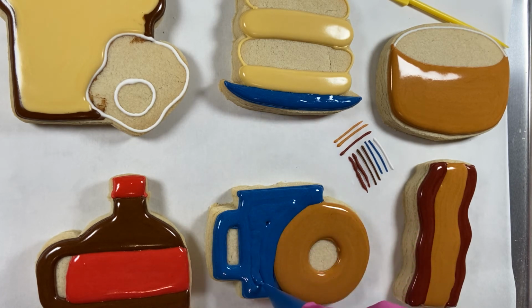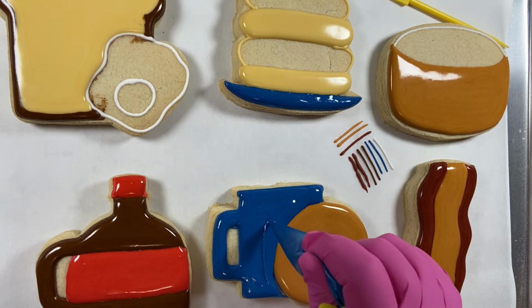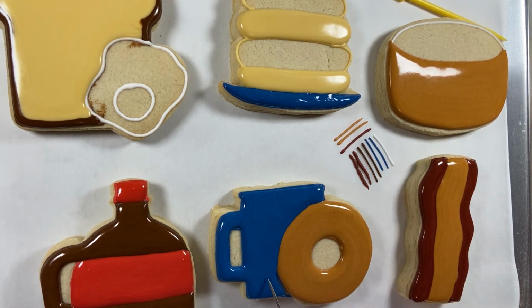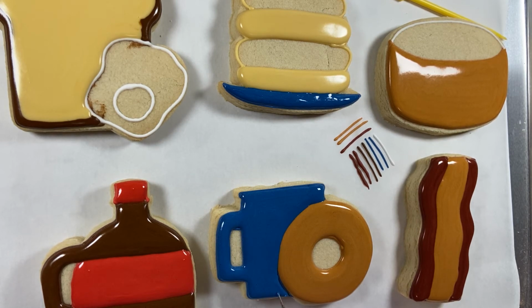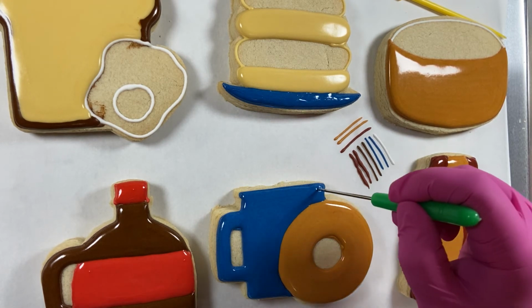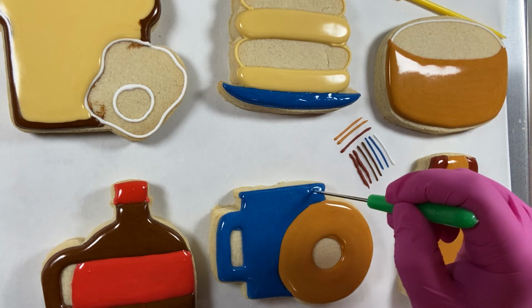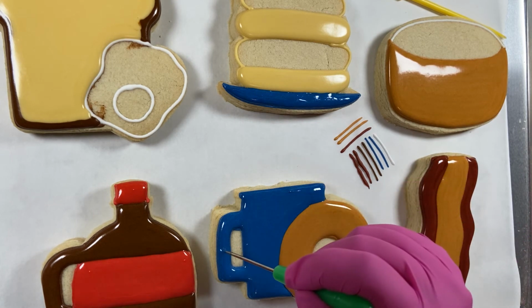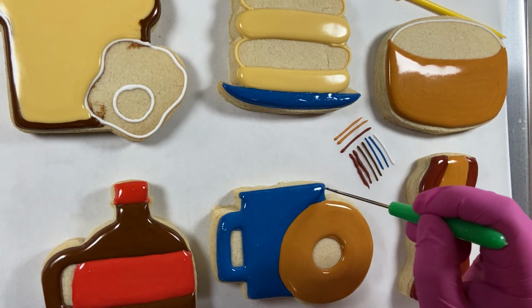Just fill all this in. A little bit more there. All right, so I'm going to take my scribe tool, and the first thing I'm going to do is push this blue in this little tight spot here. If you don't have a scribe tool, you can use a toothpick for this. And you're just going to pop any bubbles you see and get it where it needs to go.